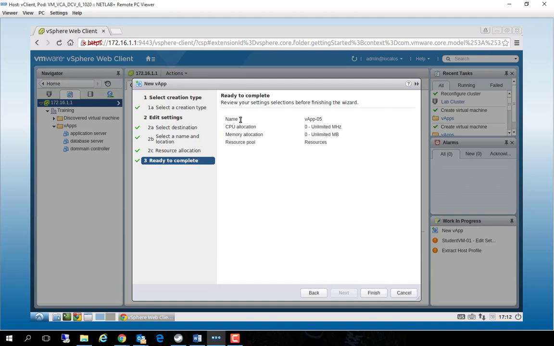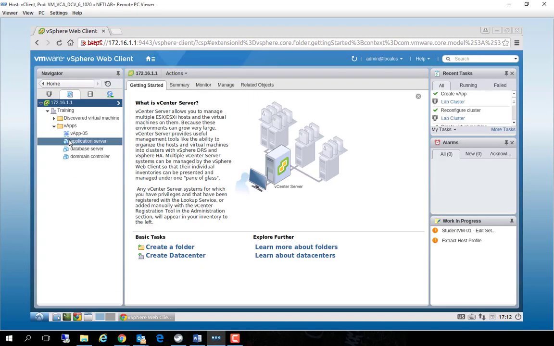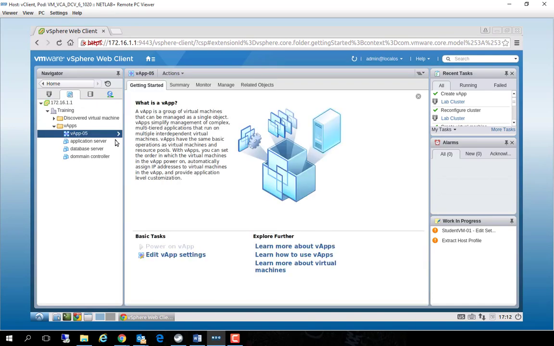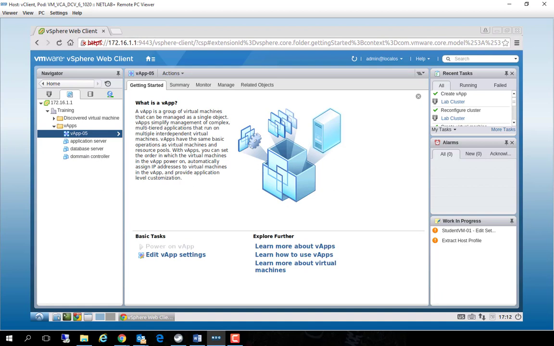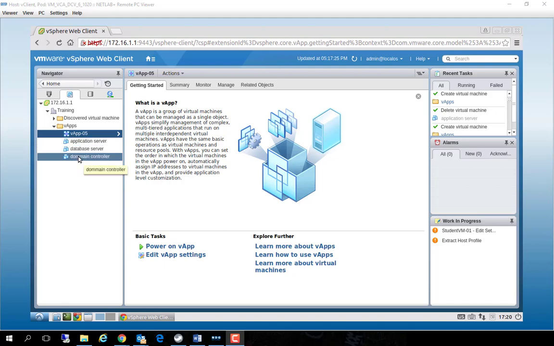Okay, this is where you're going to look at and you'll see, okay, what have I done? What choices have I made? Do I want to go back and change it, or do I want to hit finish? I'm going to go ahead and hit finish, and momentarily, there it is, there's our vApp. We can come in here and make changes to it, and this is something we'll talk about in just a moment. Now, one thing I want to mention is that these VMware boxes aren't in the vApp yet, and all you have to do is just drag and drop them.